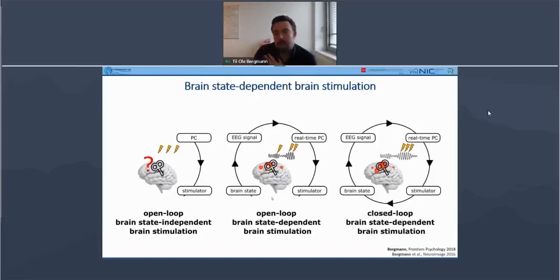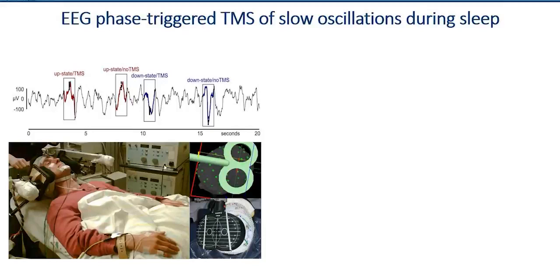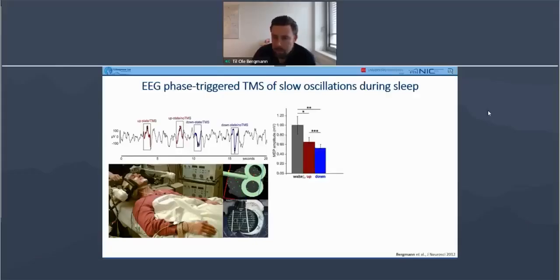So what we've mainly done, including my own work in the past, is this open loop brain state dependent brain stimulation, which is already pretty interesting. And I want to quickly fly over two studies to give you examples. The first one was to investigate fast excitability changes during the sleep slow oscillations. So during deep sleep with highly synchronized oscillations, the up states reflect depolarization phases, and the down states of the slow oscillation reflect hyperpolarization of large neuron populations. And we stimulate the motor cortex of sleeping participants here, measuring MEPs, automatically triggered by the detection of up and down states over the left motor cortex.